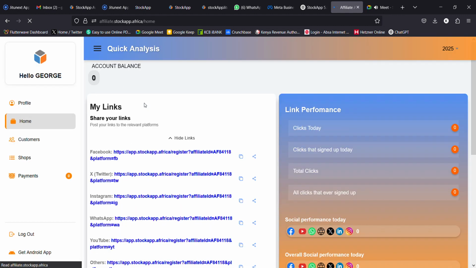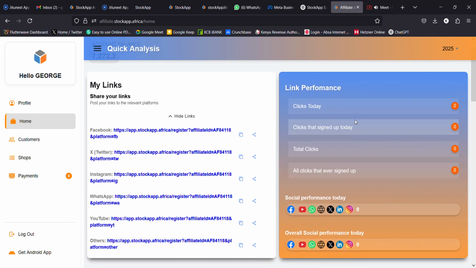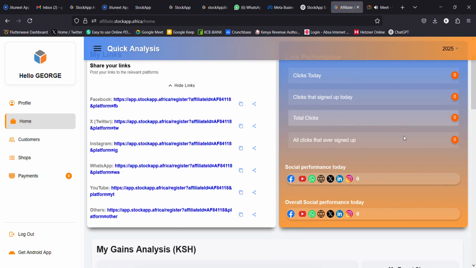So you have the links here with you. We've said these links you can just take and share on your social. So you can take this Facebook one and put it. The reason we have broken down the links here is that someone might want to know the performance of their links. So like today, how many people have clicked your links, how many have signed up, total clicks, total sign ups so far, and then you're able to see here.